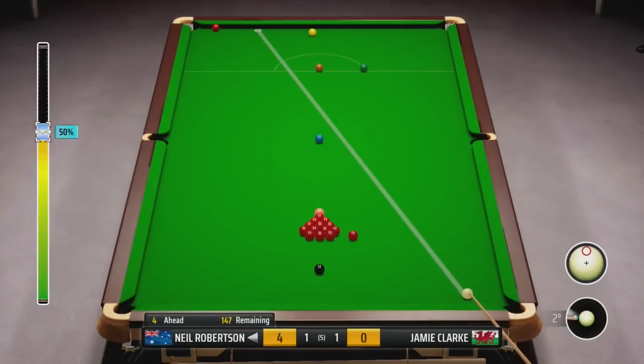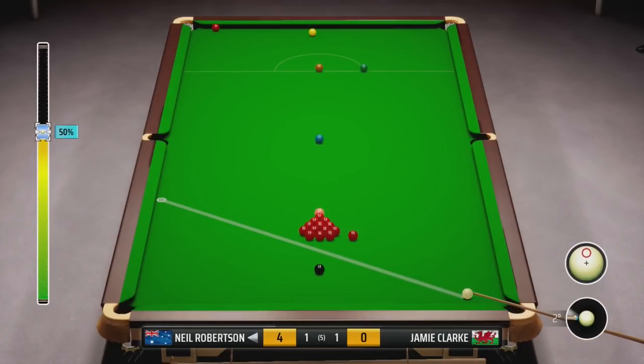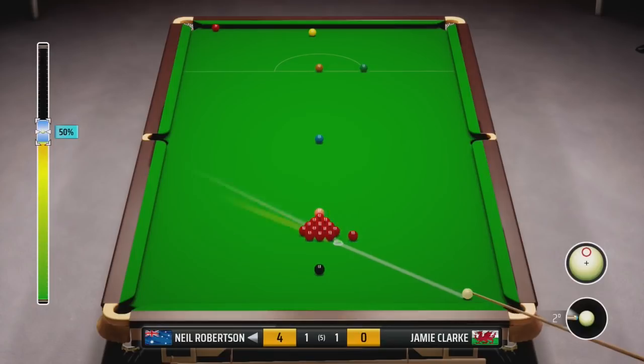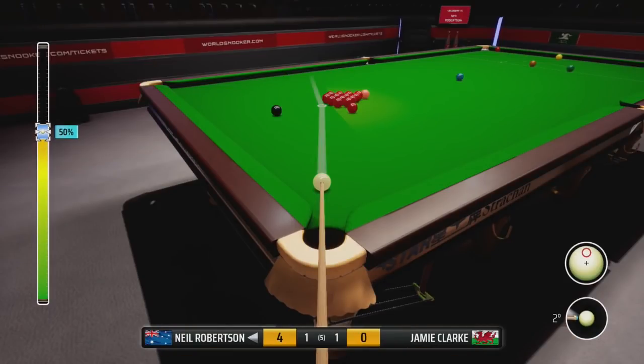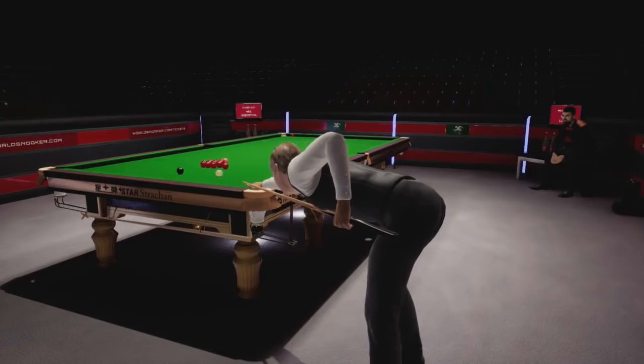So it is going to require a bit of an awkward safety because if we hit this ball, there is a chance it could go in with Jamie Clark. So we're going to have to hit it up to about the middle of the cluster. Just get a nice tap. Make sure it's not too soft. That's pretty much perfect at 7%. We tap that ball and that couldn't have gone much better.